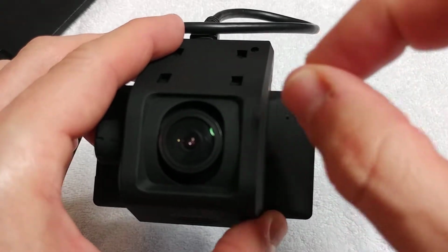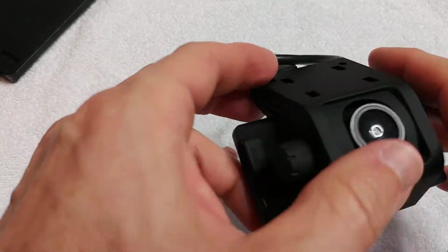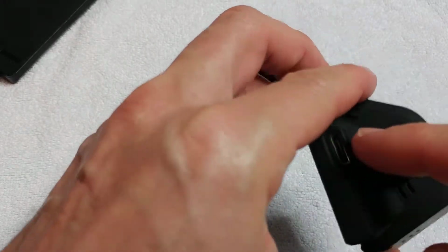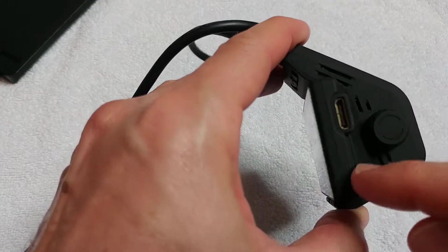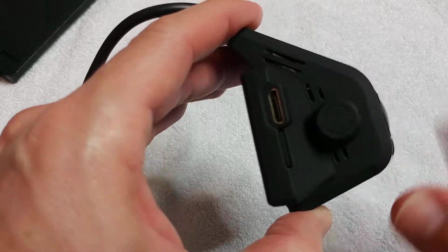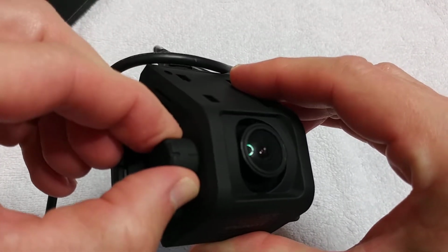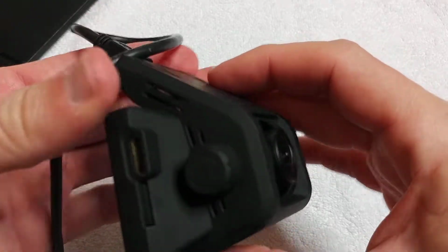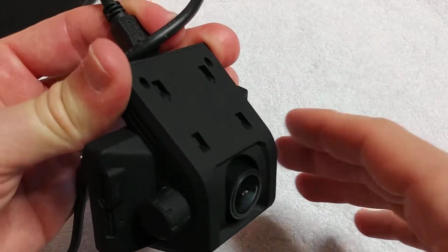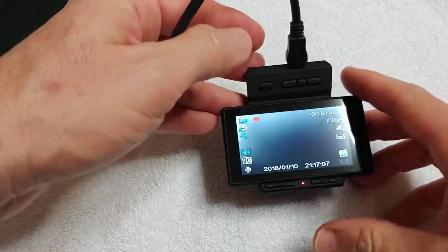You need a toothpick or something really small to push in and reset the whole unit if you have any problems. Here we have, I think, some kind of HDMI cable, mini HDMI, and here we have the SD, I mean that's a micro SD card, and here we can adjust the angle of the camera. So that's really comfortable. And here of course there's the connectivity to the plate which you have to mount on the windscreen. So yeah, that's about it.